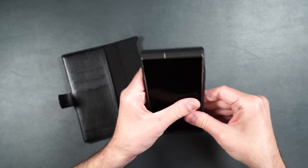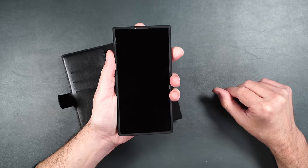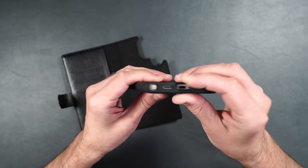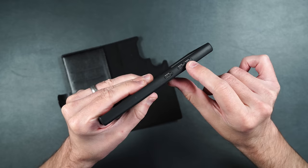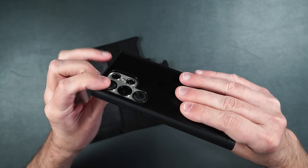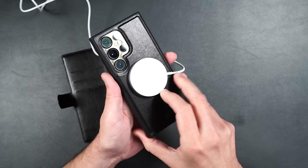The case goes on the phone really well, feels nice in hand with a smooth rubber feel. Buttons are very clicky and easily accessible. Looking from the side it has raised edges on top and bottom and doesn't make the phone really thick. The bottom has cutouts and easy S Pen access. The power buttons and volume rockers are accessible. A MagSafe accessory like the PowerPuck clips onto the back and starts charging immediately.